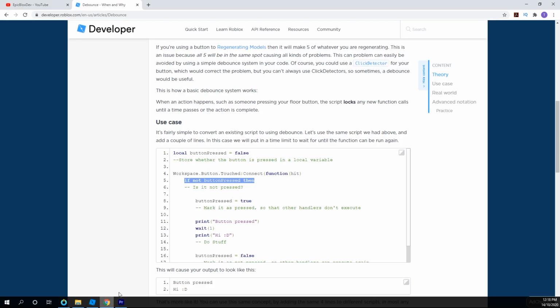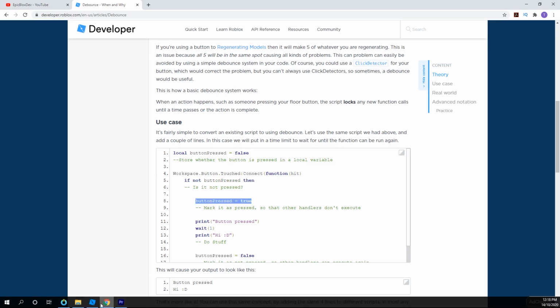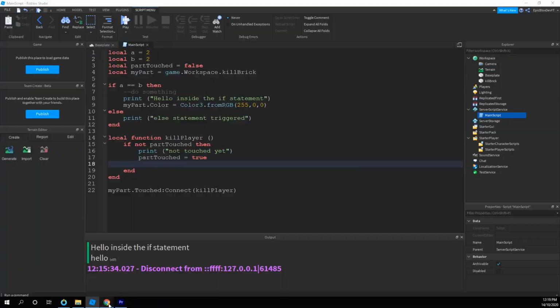Right, let's check what else we need to add to this. So now we've got to set it to true. Okay. So let's do that. So part touched equals true. So we changed it here straight away from false to true. And that's the bit that's going to stop it from continuing to trigger, right? Okay, so we need to add a wait.